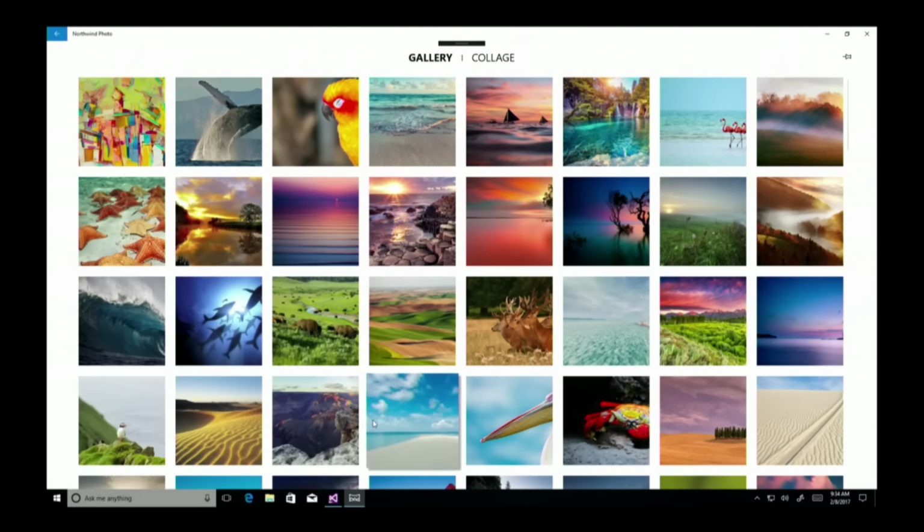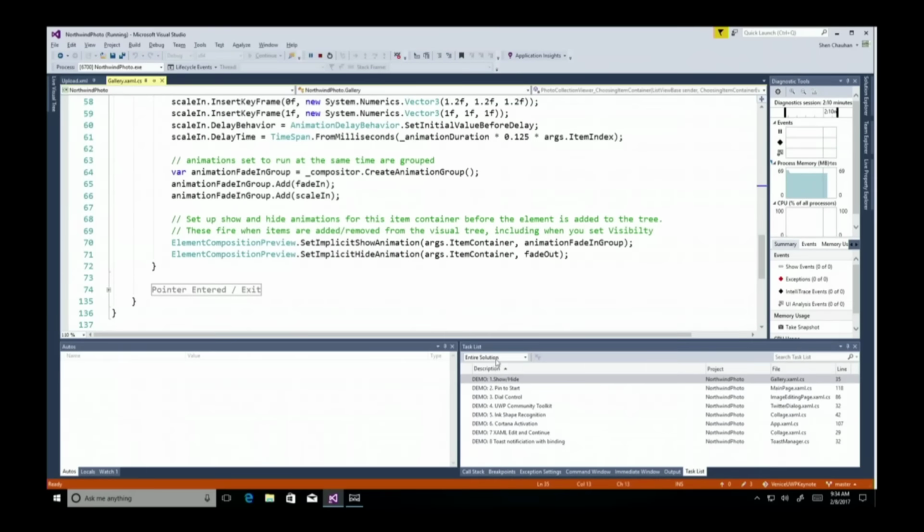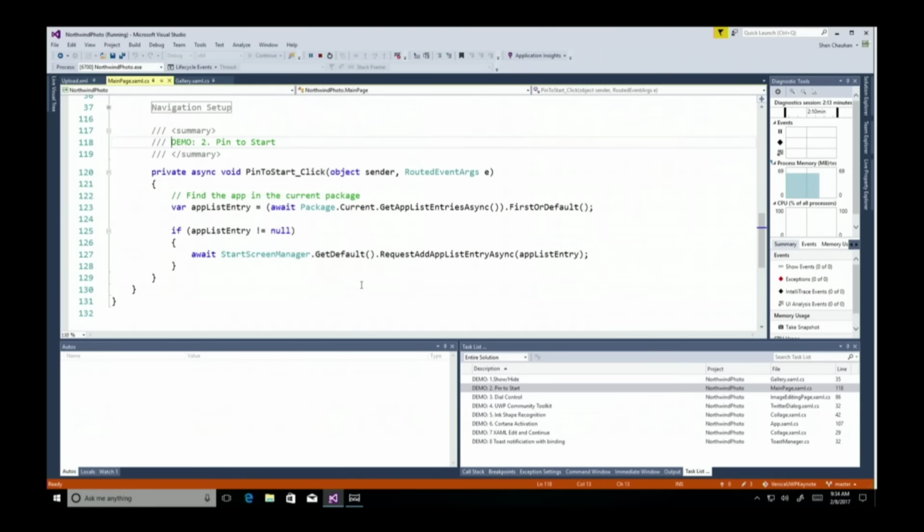Let me show you the code, because it's always fun to see the code. So hop over here to the function. Here's my click handler for the actual button that I created. I take a look at my application. So I have the package. I know my package. I say, what's my identity? So I know which one to pin. And then I just ask the Start Screen Manager to pin that tile. A few lines of code now. Great delighter. I know it'll make it easier for you to get your applications more visible to your users and even better. So let me hop over now.